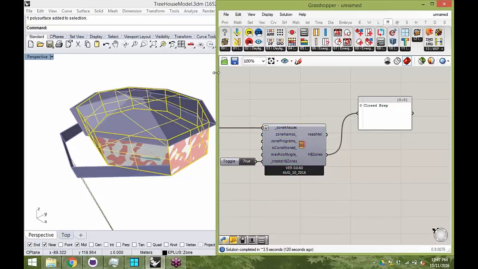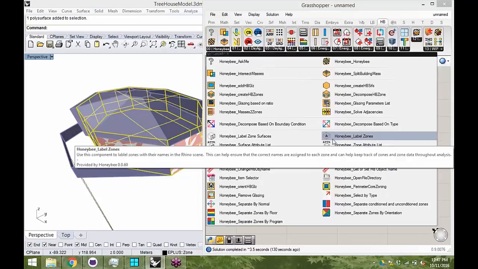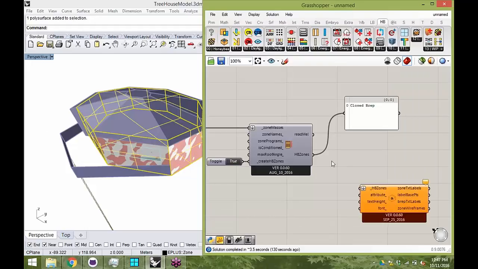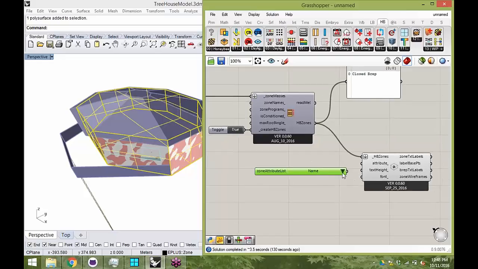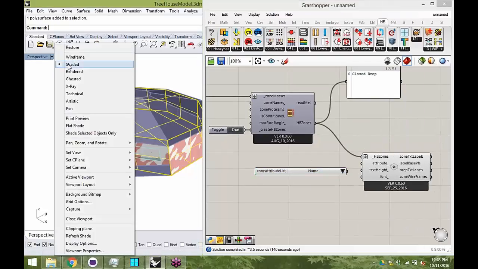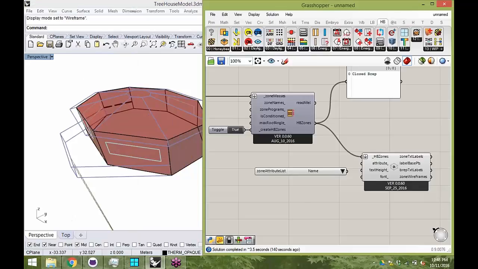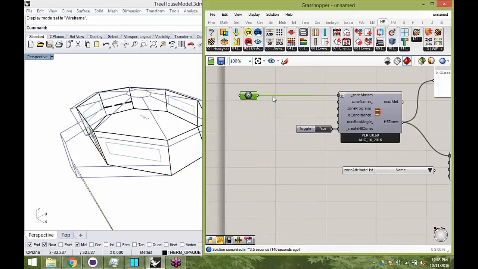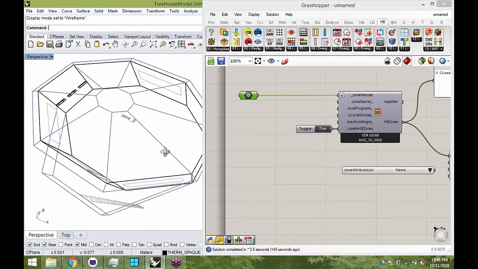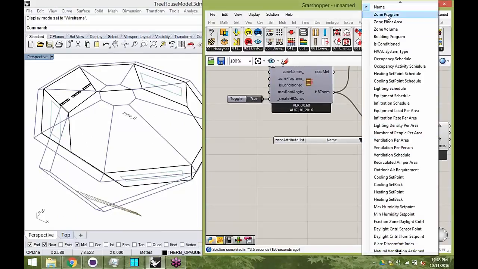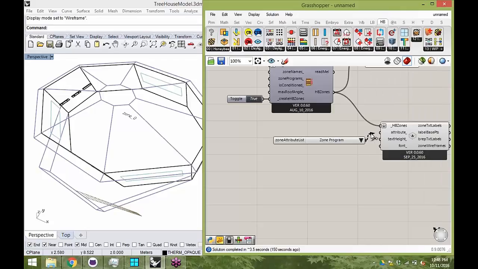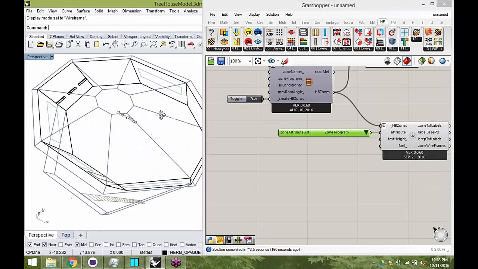And maybe we'll just take a second to check what some of those default ones are. I'm going to use the Honeybee label zones component, and I'm going to connect up some zone attributes here, also under the 0 tab, just so that we can see what's being assigned here. And I'll set this to wireframes so you can actually see, and I'll turn the preview off on that geometry. So we see the zone there. It's labeling it zone 0, which sounds appropriate. And we can see that the default zone program, let's say if we connect that up to attribute, is an open office, which this most certainly is not.